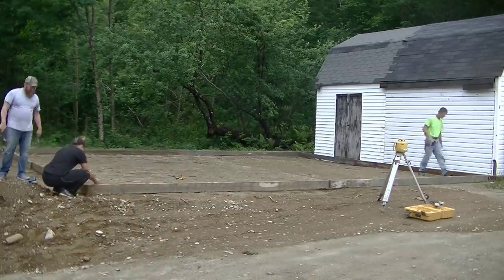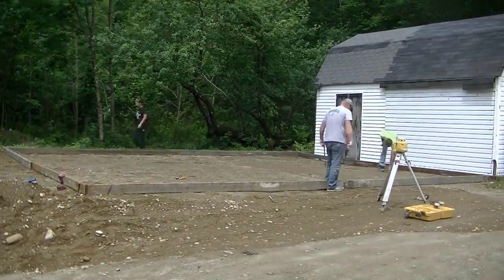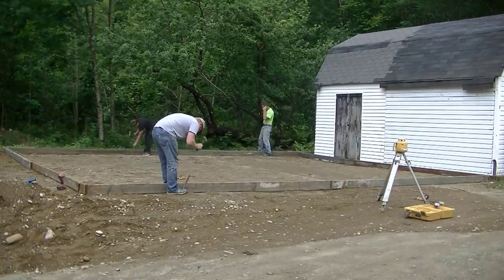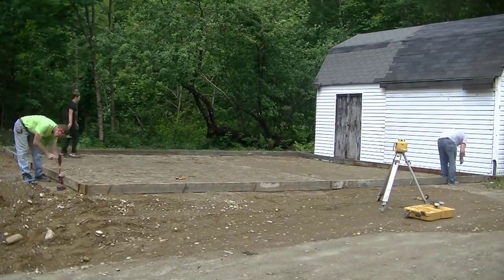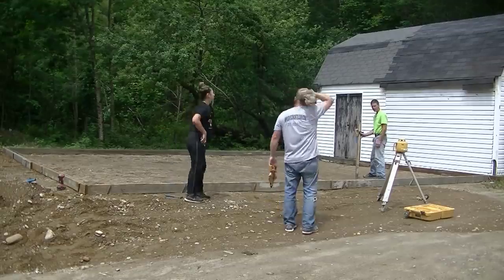What that does is it makes sure the slab is perfectly square when we get the exact same number from each diagonal. So we'll just keep moving the slab around, tweaking it a little bit until we get the right diagonal. Then once we get the diagonal in the slab squared, we'll put our pins in to hold the forms. And we usually do the 4 corners first. So we'll get all the pins in.